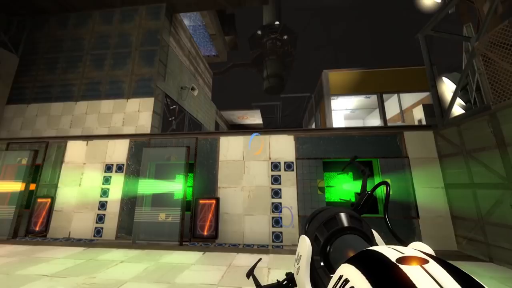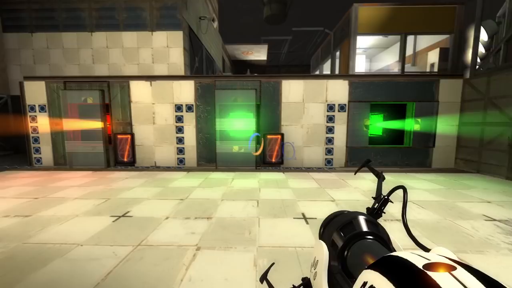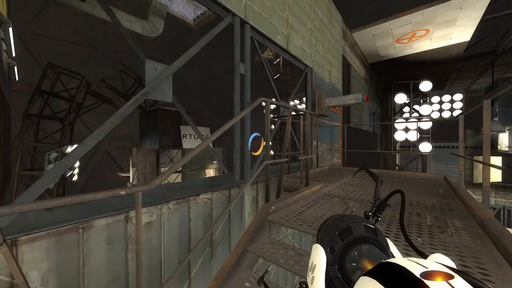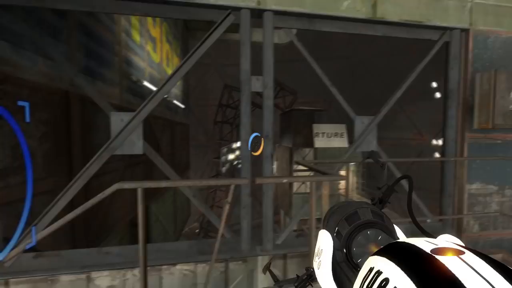So how can I make use of this then to get up there? There's got to be a way. It's there for a reason, right? Still got the angled thing there, but I want to get up there again. Blue on you, orange on you gets us back up to where we can actually see that from. So there's a way I can leave a portal there. How could I do that? Is there a blatant thing I'm missing?